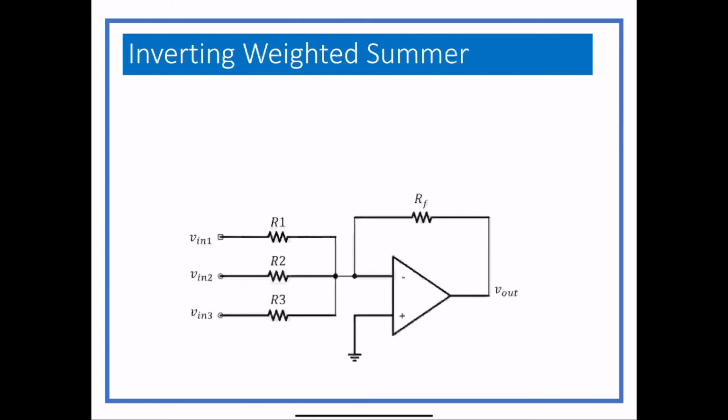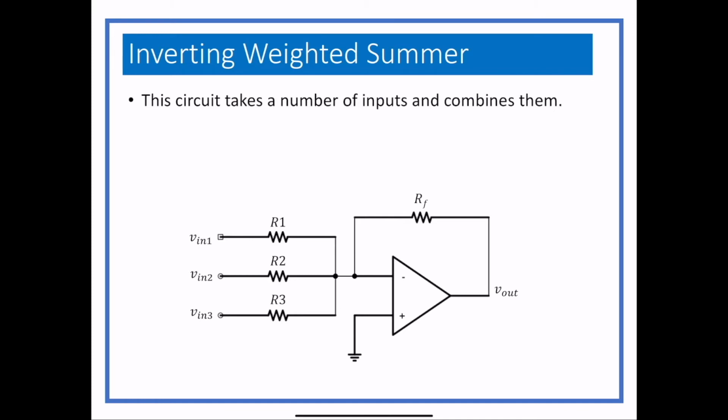This has three voltages in, and you'll notice that R2 is now labeled RF because that's the feedback resistor. It basically takes a number of inputs and combines them. That's what it's good for. And it's also weighted. So depending on your values of R1, R2, and R3, you can increase one more than you increase the other. That's why it's called a weighted summer, because you can basically increase VN1 by 1 and then increase VN2 by 10 and then reduce VN3 if you wanted to. So that's basically why it's useful.